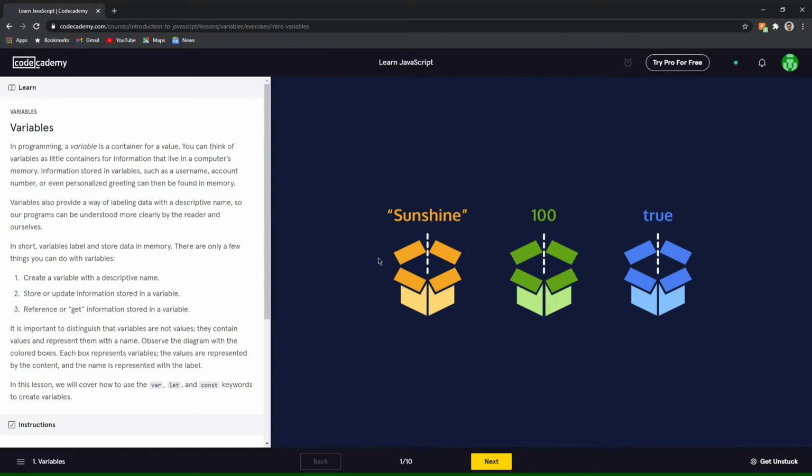Variables must have descriptive names so we don't have a hard time figuring out their meaning. For example, if I want to store my age in a variable, I would name the variable myAge and not just age, because I can refer to the age of any arbitrary object.